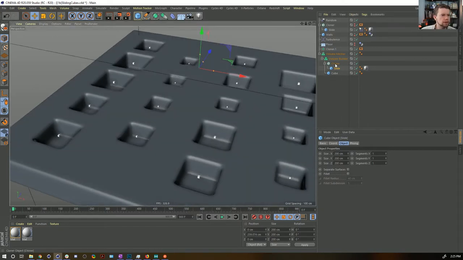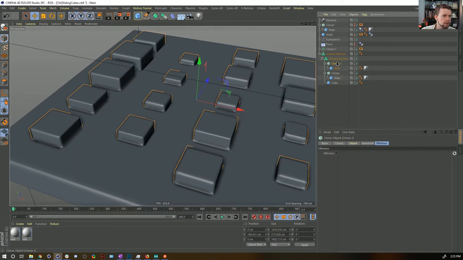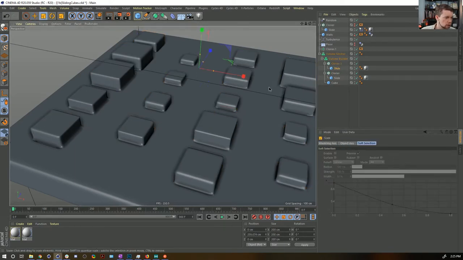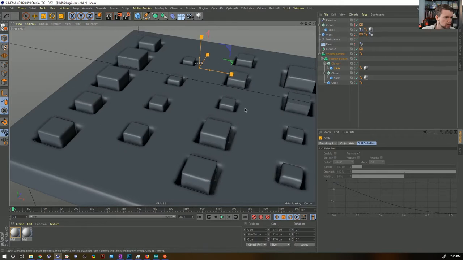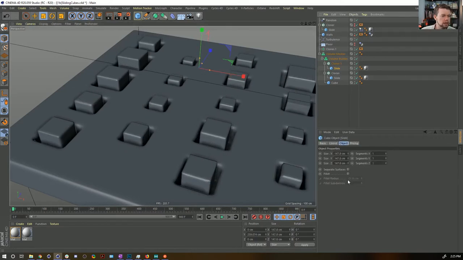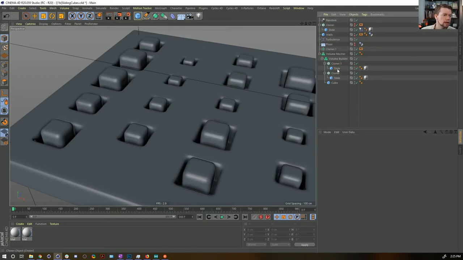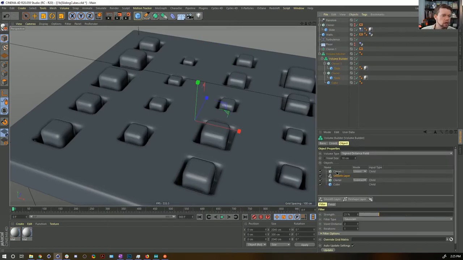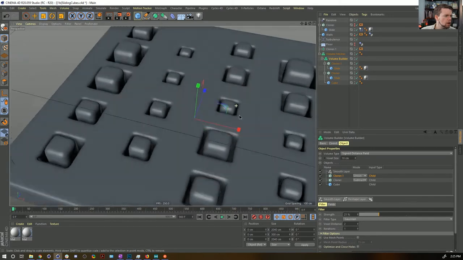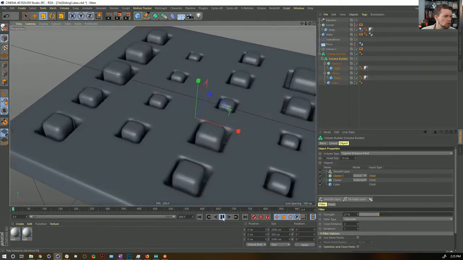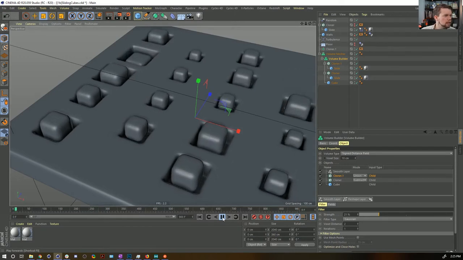I mean, there's a lot of different things we could do too. I can copy this entire cloner, and the secondary cloner, I could just grab these cubes and say, you know what, I want some smaller cubes, and those are going to be the inverse of what we had, and we could even tell these to be rounded, so we can round those out. So now you can see that we have one shape being added, the other shape being removed, and now we've got these little indentations moving around, and they should all be traveling exactly where our dynamics is telling them to travel.